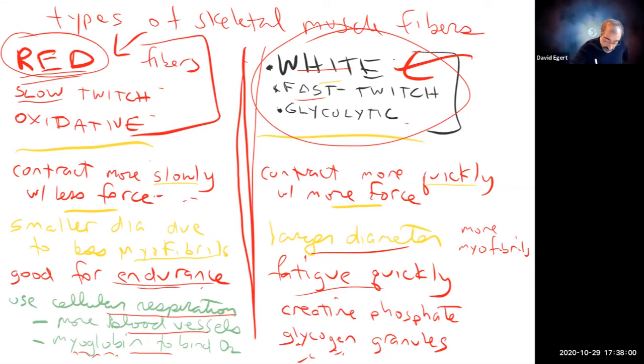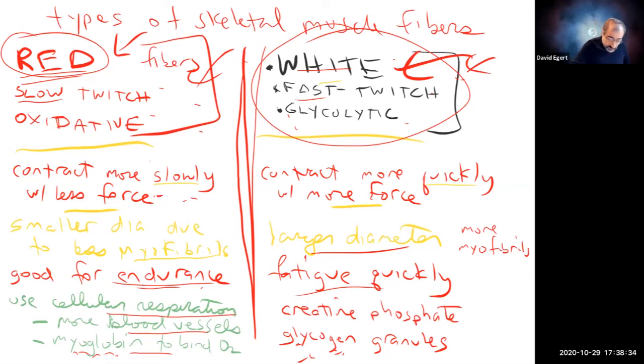I should also mention the distribution of red and white fibers in a particular muscle is genetic. So no matter how you train, different people are going to have a different level of ultimate performance. With the same training, one person is going to be better at sprinting, and another is going to be better at distance running, because the distribution of red and white fibers you start with is genetic.